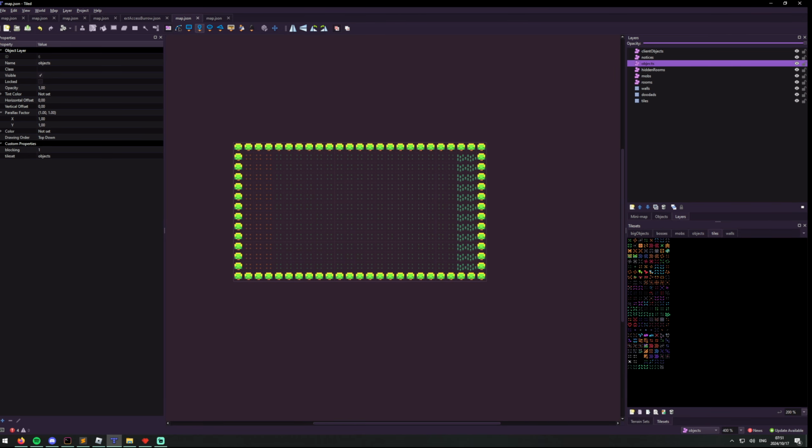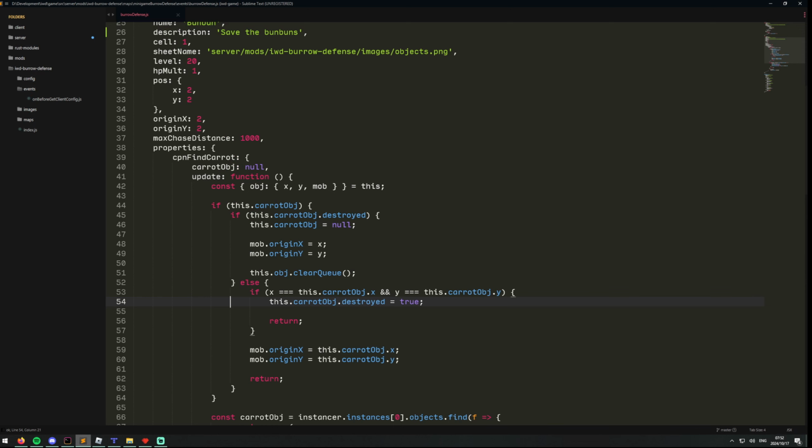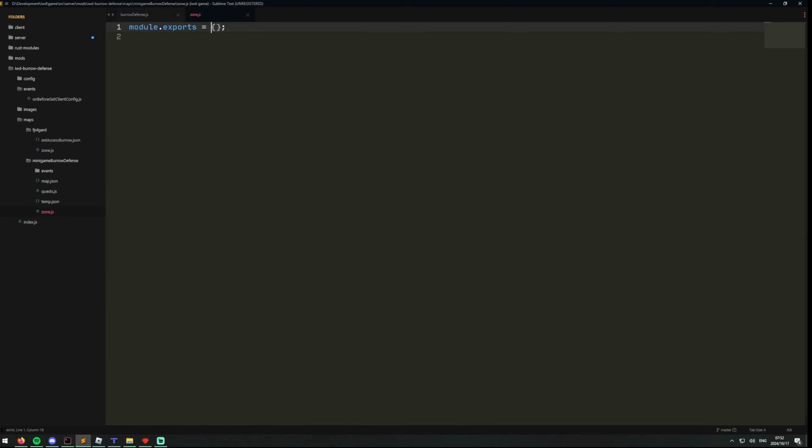To do that, we're going to create an area inside the objects layer over there. We're going to give it a name. I'm going to put the pipe first because I don't want to see the name as a nameplate, and I'll just do winArea like this: lowercase w, capital A. Save this, and inside the zone file, for the minigame, we'll add objects, and then do winarea in lowercase. This is because in zone files everything is done in lowercase.